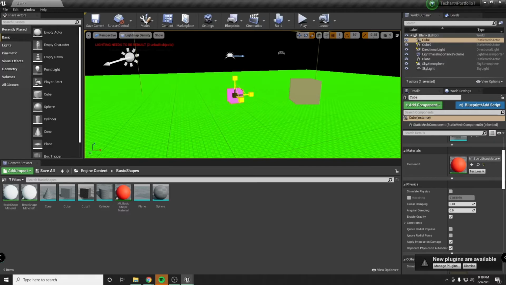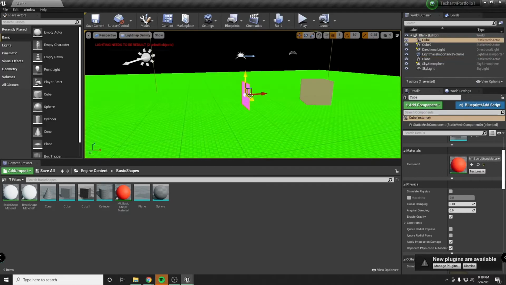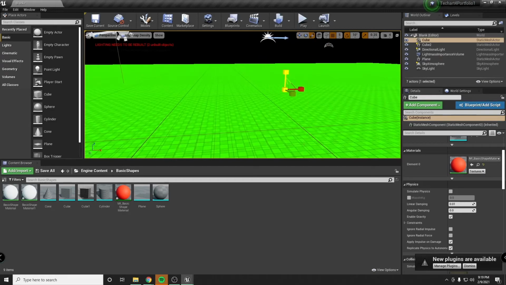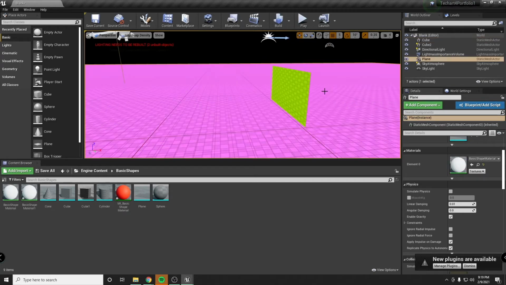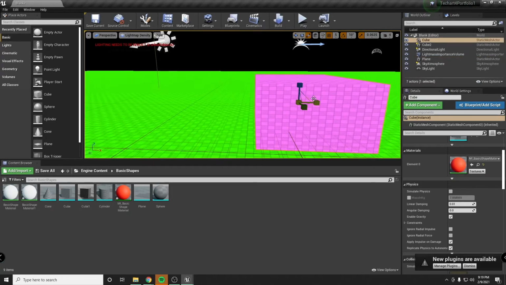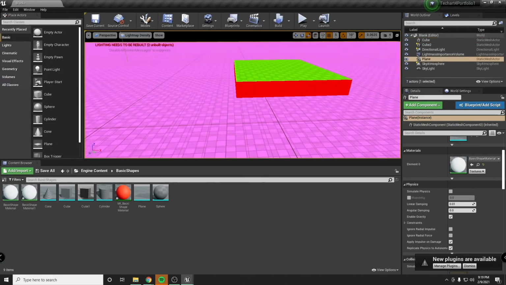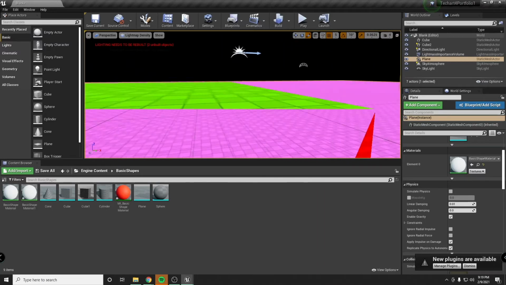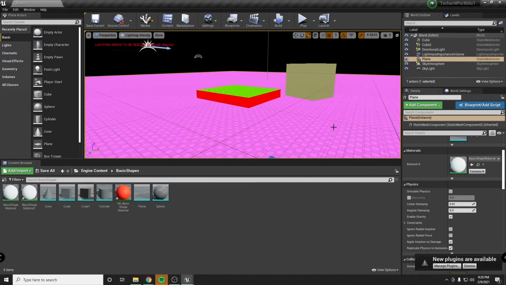And I'll show you what happens if it's, oh no, where did it go? Tiny, tiny. It's not turning the color I wanted it to turn. Which is fine. Let's change this. Okay. Yeah. So now you can see that there's red. And red means the light map resolution is too big for the amount that it is.